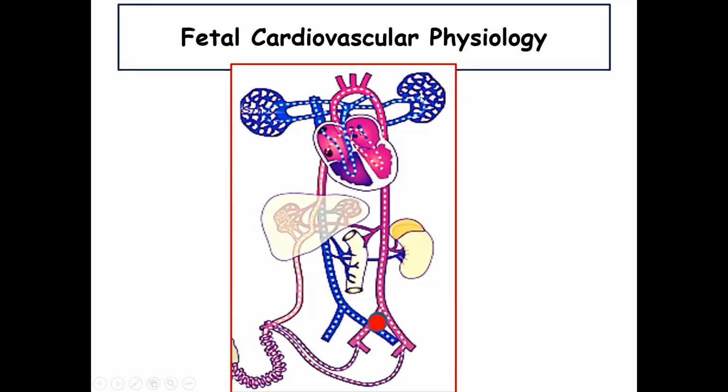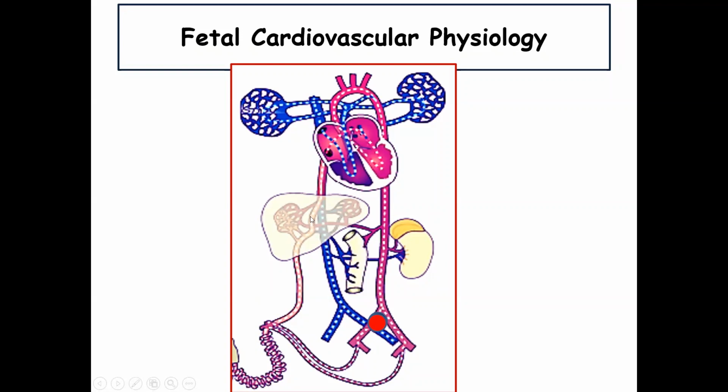Now here, by virtue of the increased pulmonary vascular resistance in fetal circulation, which is in turn because of the non-compliant lungs or the fluid-filled alveoli, which limit the vasodilatation of the pulmonary vessels, and this resulting in high pulmonary vascular resistance, we know that most of the blood, instead of going into the lungs, is driven into the systemic circulation or into the aorta through the patent ductus arteriosus.